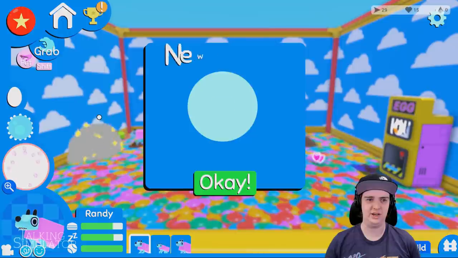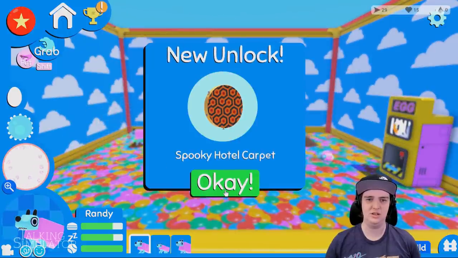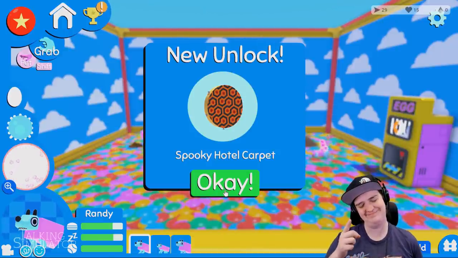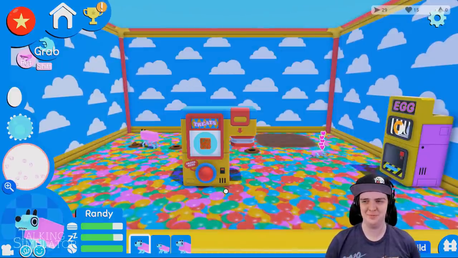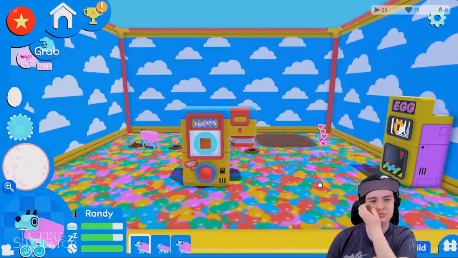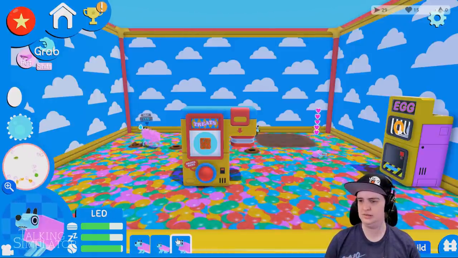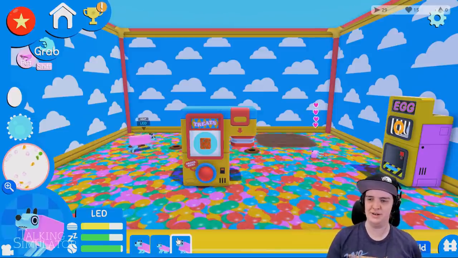Cool, I can make a chair. Polka dot wall. Spooky hotel carpet. I see you, game. Might have been made by nerds. Maybe.